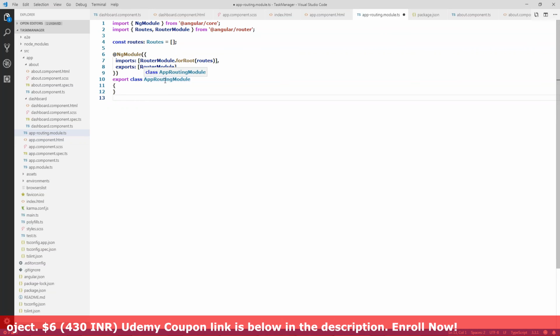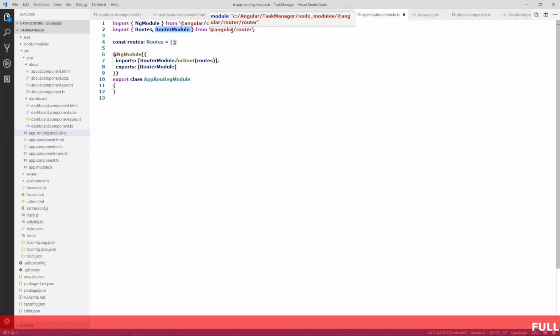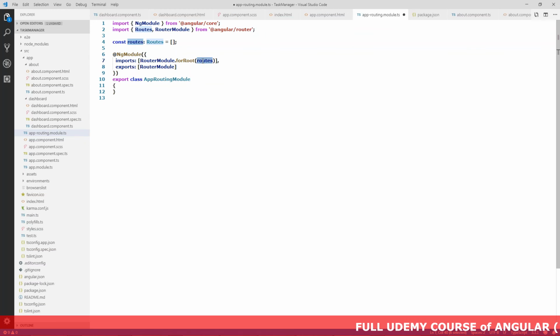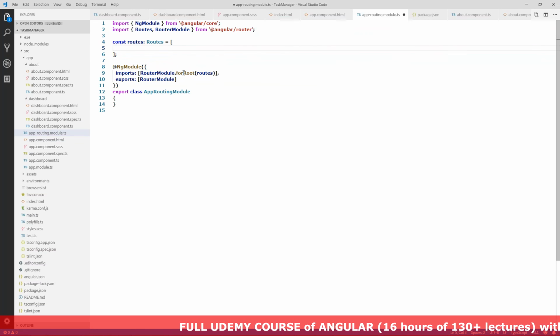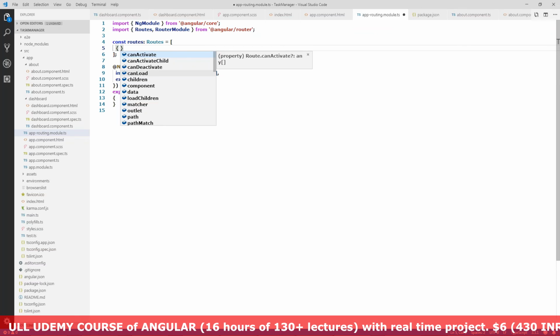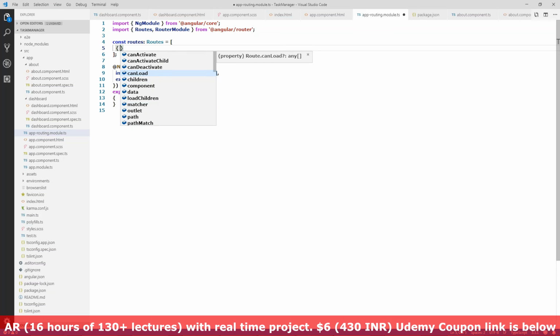We are going to create a module called AppRoutingModule for routing. And this module exports a predefined module called RouterModule, which is originally imported from @angular/router. In addition to exporting the RouterModule, it defines an array called routes, where you will be able to add the actual routes. Once you start typing in the routes array, it is displaying the properties. All these properties are coming from the Route interface.